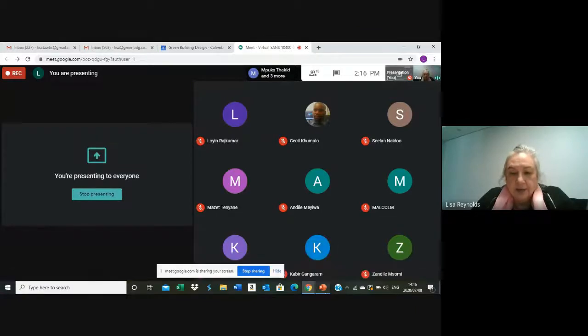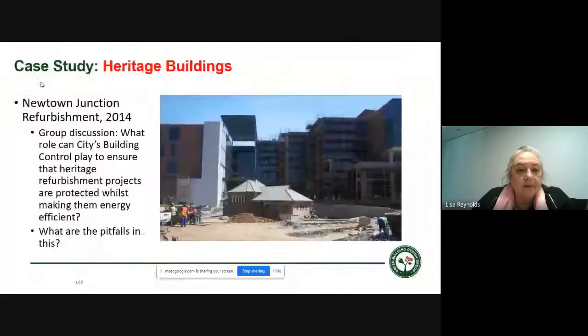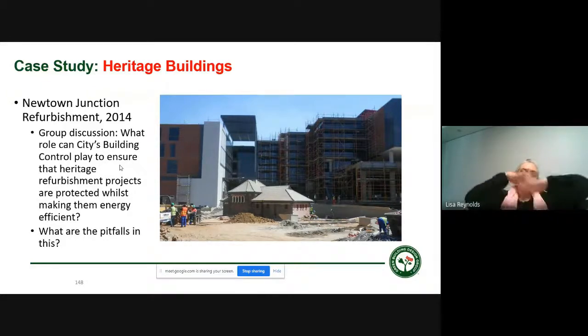Let me go back. Okay, this is a new town refurbishment, but the beauty of a lot of these energy efficiency interventions is that they can be hidden behind panels. You can put insulation into ceilings, into a pressed ceiling, into wooden paneling, and so you still get that same look and feel inside. It's just that the energy efficiency side of it is behind the paneling. And it's the same with the walls. You can put it inside the walls.